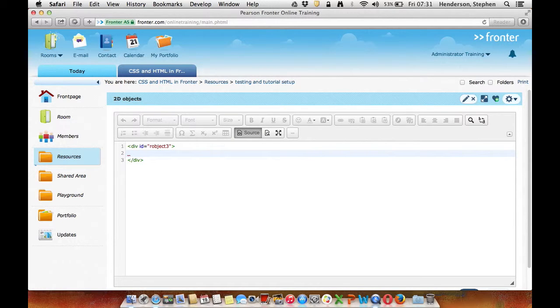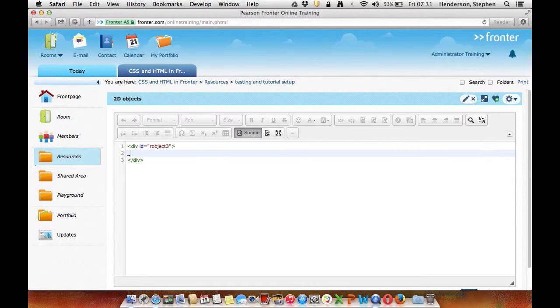Now, if I came out of the editor right now and just saved those changes, then I would see something. But unfortunately, it would be very difficult for me to type into the shape in the normal text editor because I wouldn't have a placeholder to guide me.